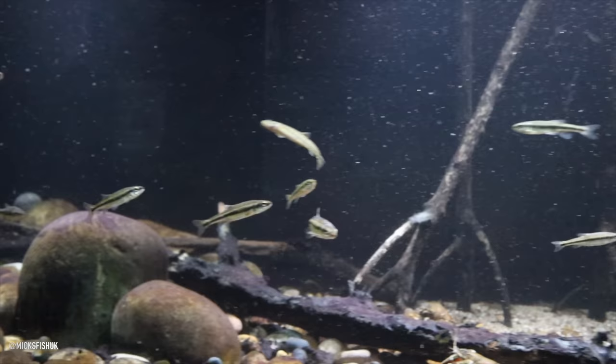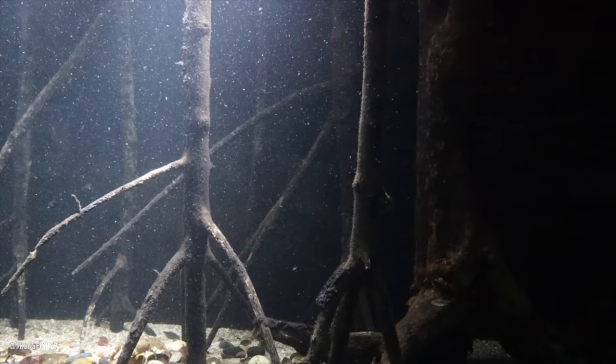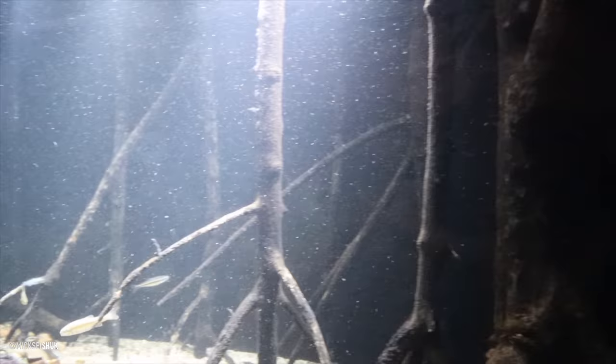And where's this wood from then? Is it just out of the rivers and stuff? Funnily enough, it's a sycamore tree, and they're actually upside down branches. I know you associate that more with a mangrove look, but it looks right though, doesn't it? Yeah, I like it. Basically they trimmed up a sycamore tree for someone, and they're just upside down, so the branches would have been growing that way up, but it works this way.